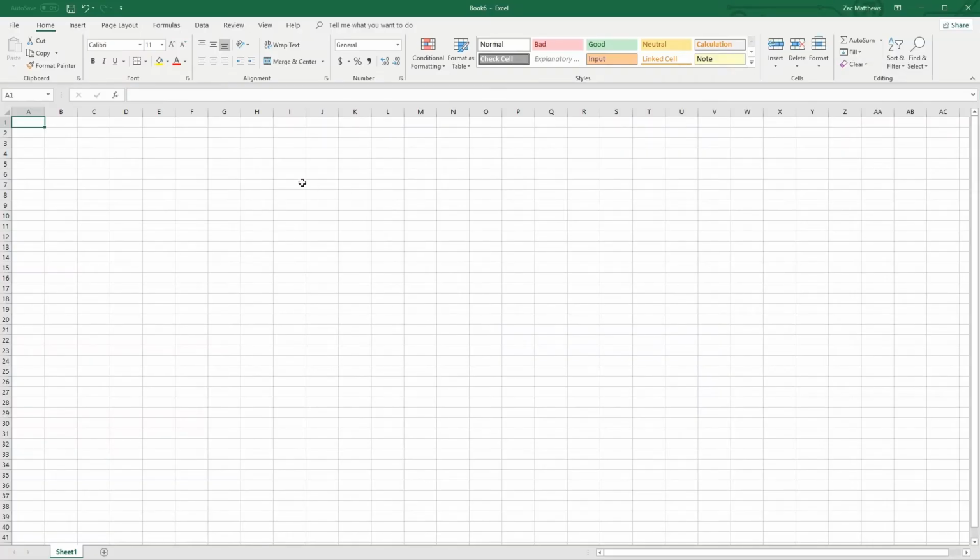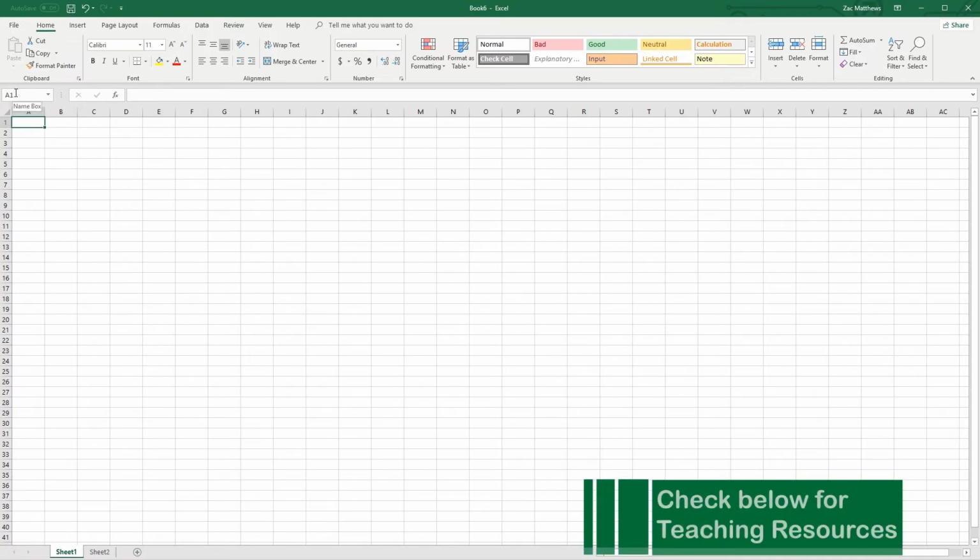Much like other Microsoft Office software, we have the familiar ribbon at the top with all of the formatting options and controls. We also have the option of choosing different spreadsheets or even making more within our workbook down the bottom. Hopefully you can see the rectangular boxes that make up most of the screen. Each of these is referred to as a cell. Each cell has a reference using letters and numbers. For example, the top left cell's reference is A1. Note that the letter comes first and the number second.